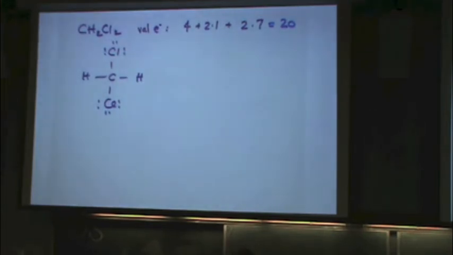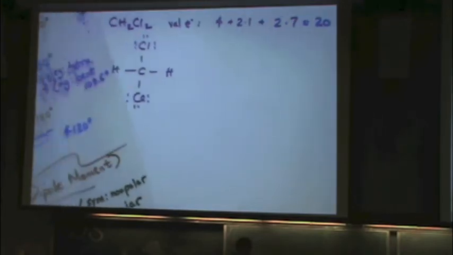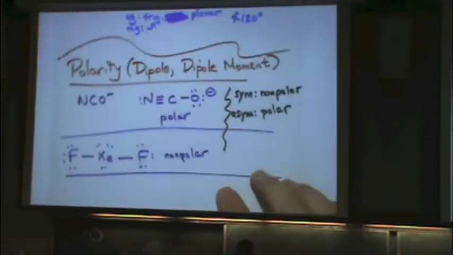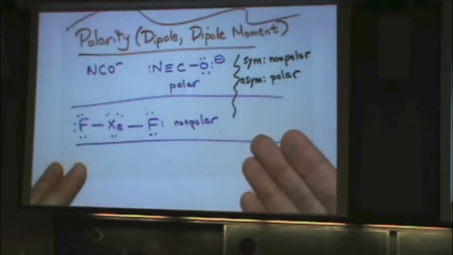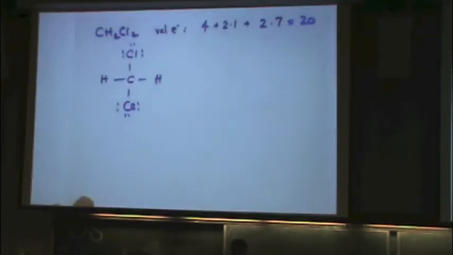You might be tempted at this point to do the polarity, but even if it doesn't matter what method you're looking at, symmetry or whatever, you have to draw the correct shape. If you have not drawn the correct shape, you can't determine polarity. The previous two that we've done, I already had the shape drawn, they were linear. So I didn't have to redraw them in any way after I did the Lewis structure. But this is not linear.